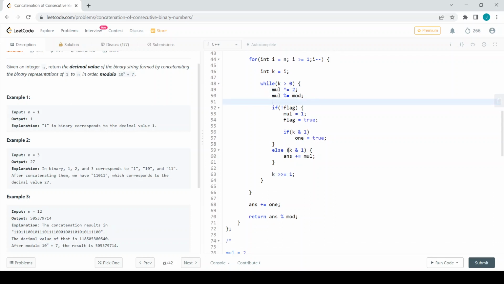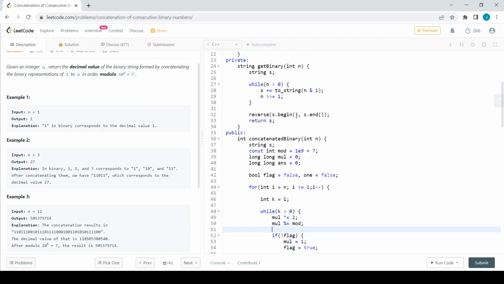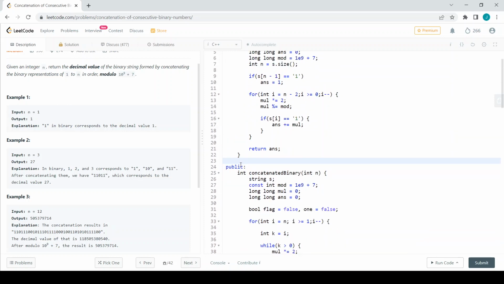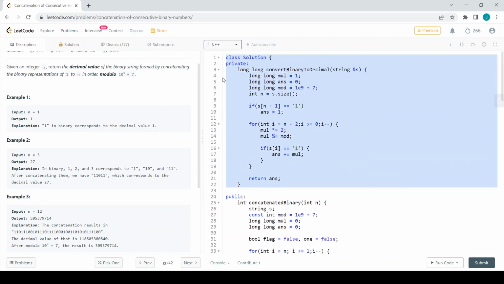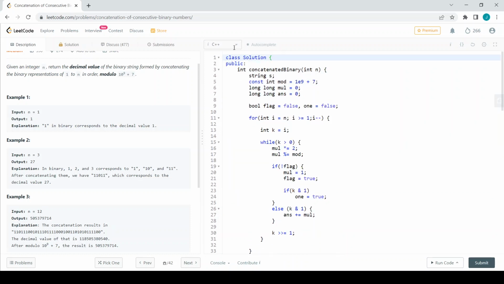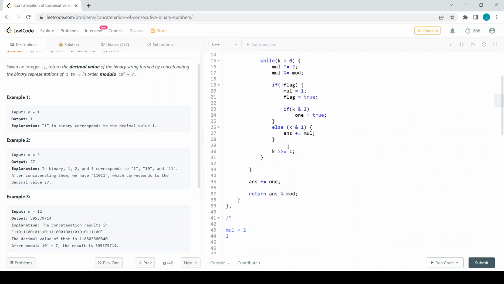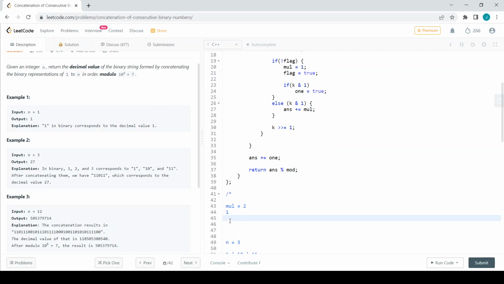Okay, I will give a clear understanding of what I'm doing. I will eliminate these codes as well. We have this flag variable because I have to account for the last bit value.